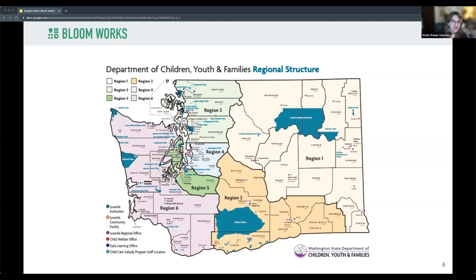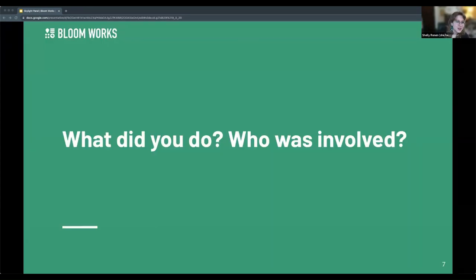Yeah, spot on. I'm so glad you provided that context, that this is a huge ecosystem space and that there are a lot of feelings and really high stakes. Awesome. Thanks so much, Renata. Okay, Katrina, over to you. What did we do? Who was involved? How did we think about approaching this?